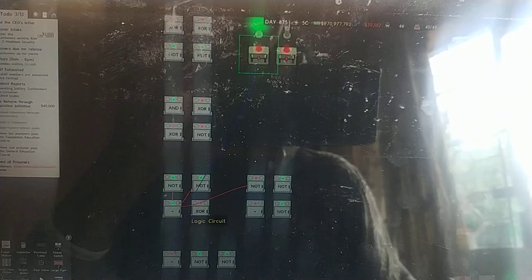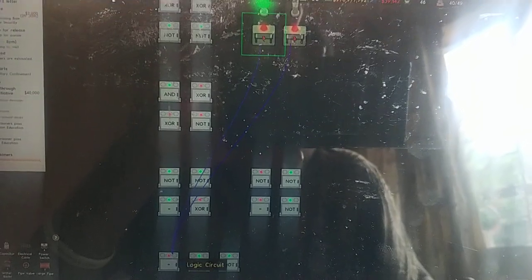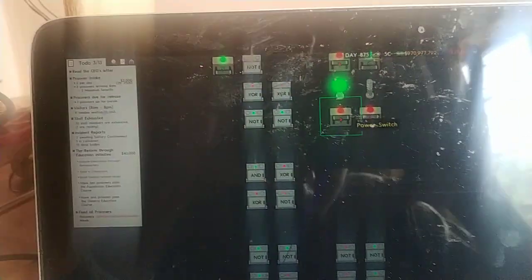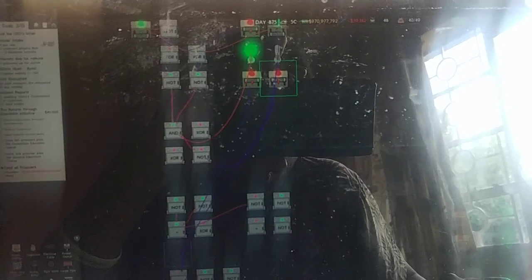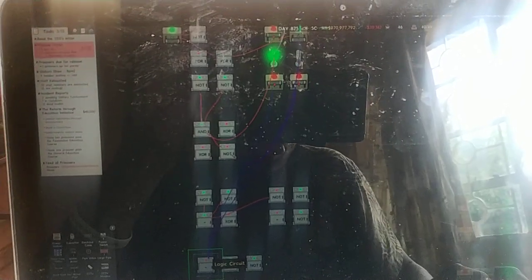I've connected this gate to this not here, sorry, and let me show why. I've connected this gate to this not, and this gate to this not. So we see that.